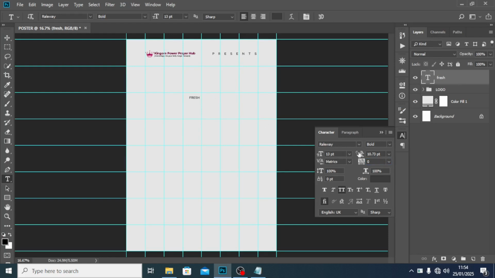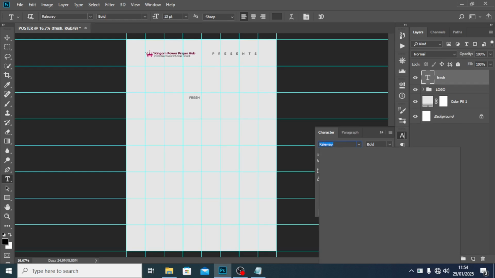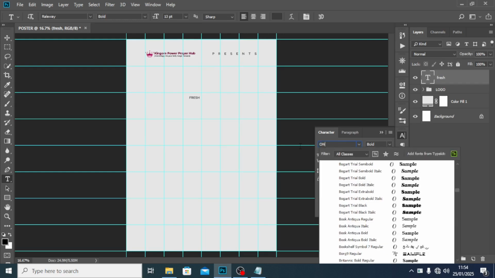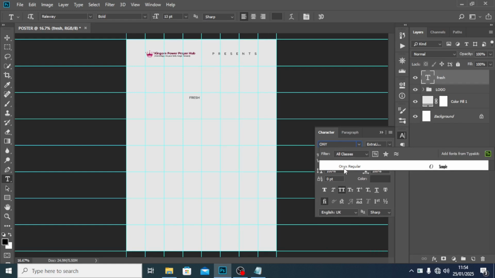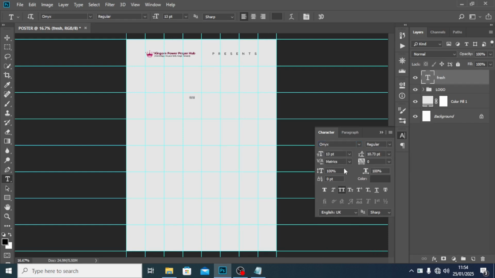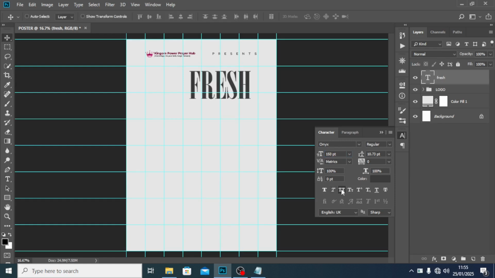All right, now the font we are going to use is Onyx. Okay, so that is it, Onyx. That's the font we are going to be using. And then also, okay, so you can see it over there. We want to make it very big, so what you want to do is just give it a figure, any figure, to make it quite big. You also want the caps lock off because you want it to be exactly. Let's push it somewhere here and let's see.